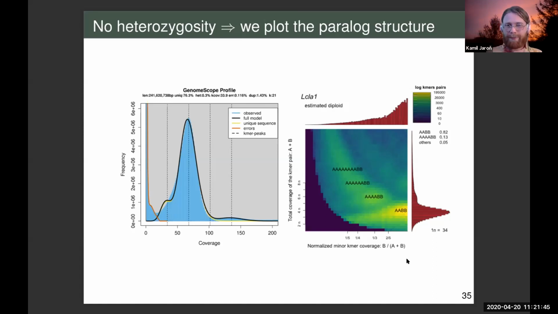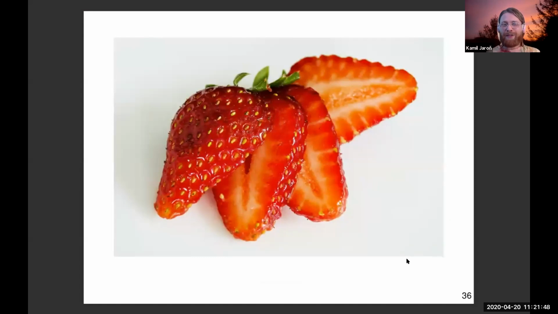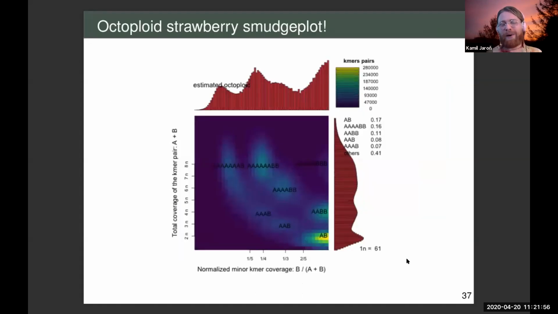I assumed that in the Polyploidy seminar there will be mostly plant people, and I think all of you will love strawberries. So when I was figuring out where the limits of Smudgeplot are, I ran the octoploid strawberry, and I was very pleased that I did estimate it as octoploid. Smudgeplot figures out there are quite a lot of loci that have 6 copies the same and 2 copies different, which is consistent with a lot of genomic analysis that came out later on, which I was very pleased about. However, it was not always the case.